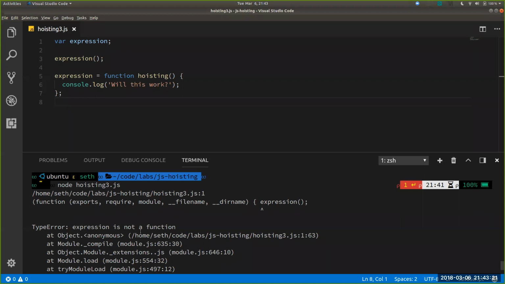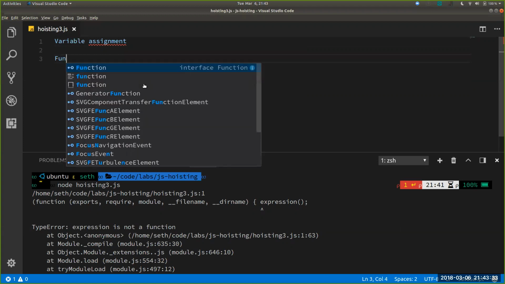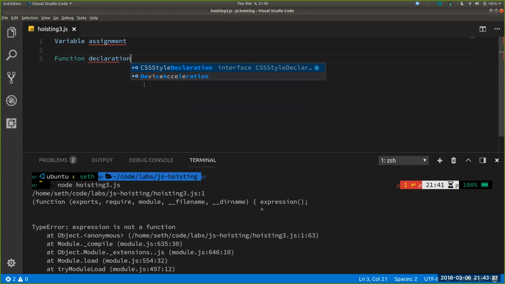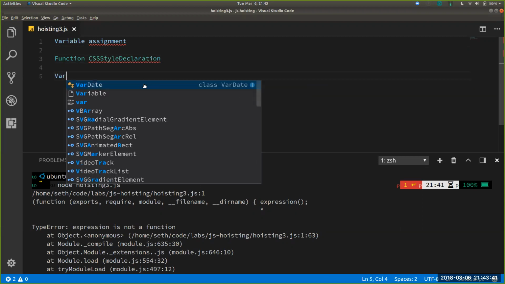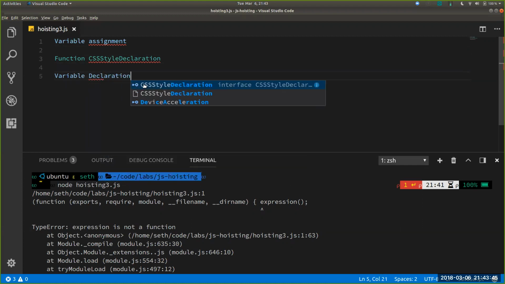So we'll see what that means. We're saying variable assignment is over function declaration is over variable declaration.